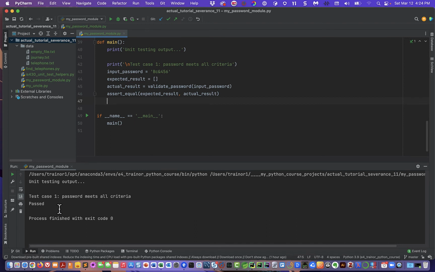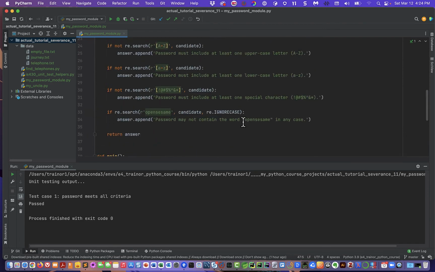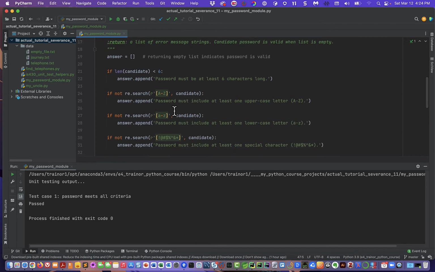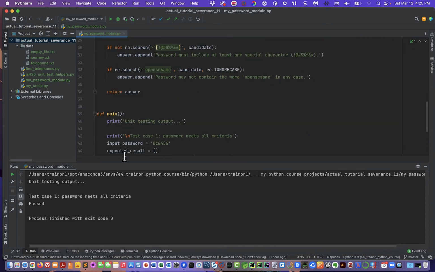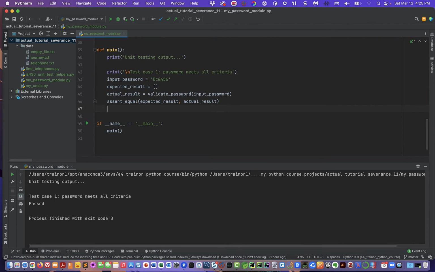So what other test cases would we want for this? Well, we have one where we passed all the criteria. We need to test a case to make sure that each of these rules are working. So let's add another test case.